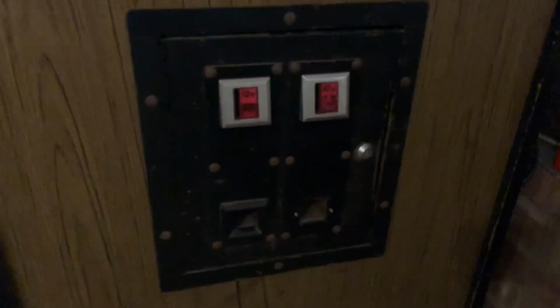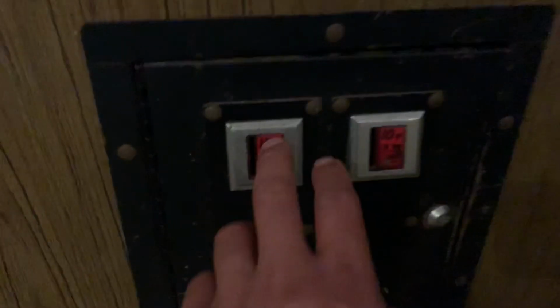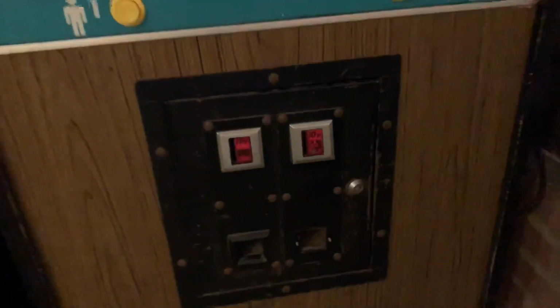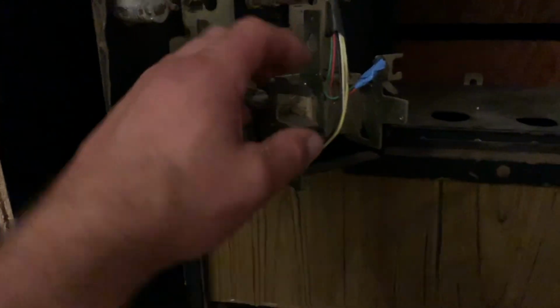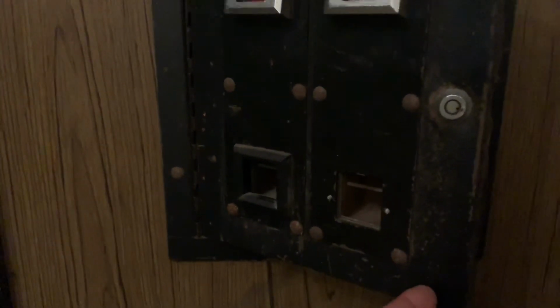The coin door, I'm going to take that off, strip that, respray it, put some new red slots on there. It's got a whole Atari slot on there. Look, 10p go, 10p go. God, brings back so many memories. Inside here, we've got an unusual coin mech, which was quite new for these machines back in the day. It's got a mechanism here that stops kids from free playing the game.